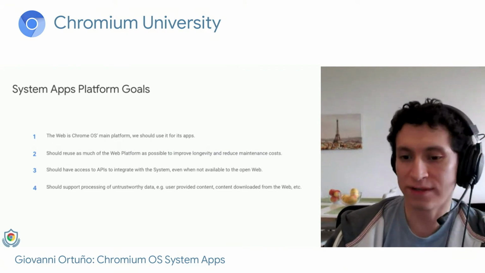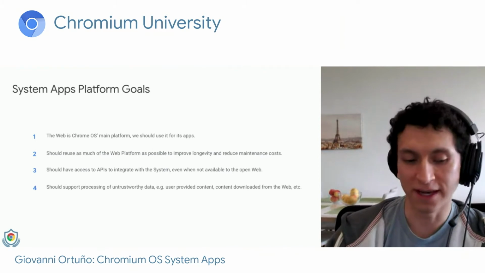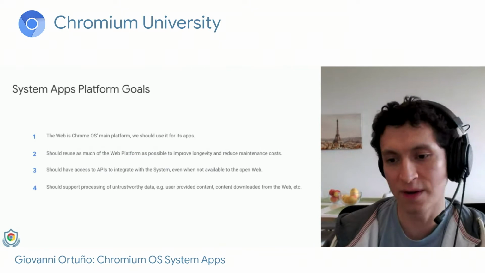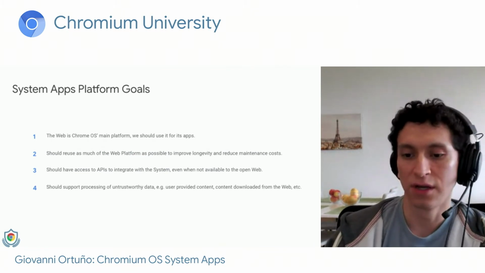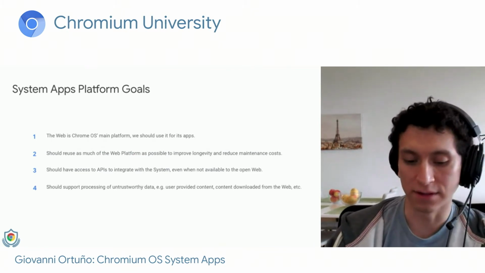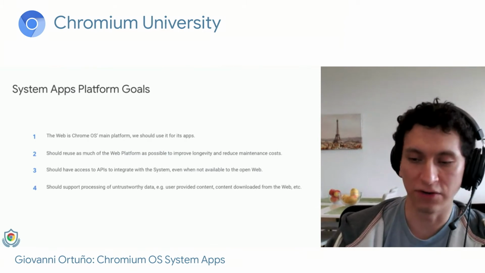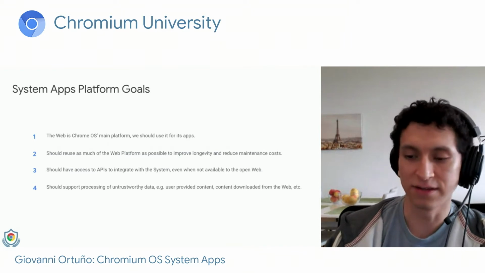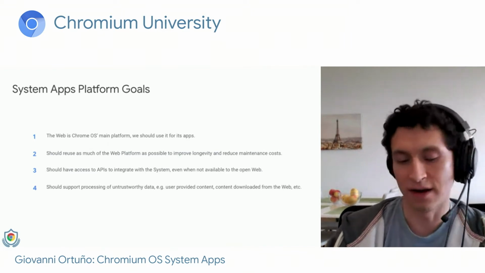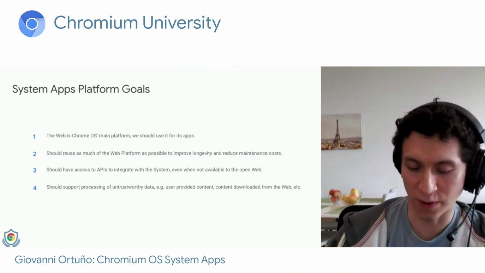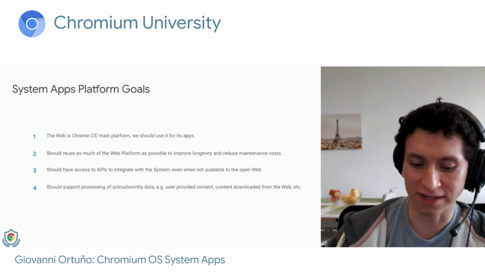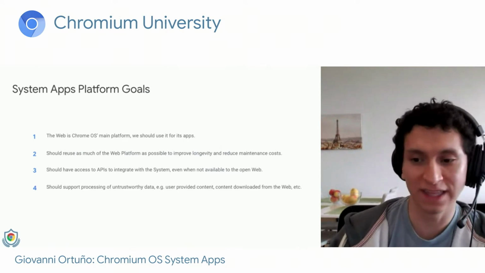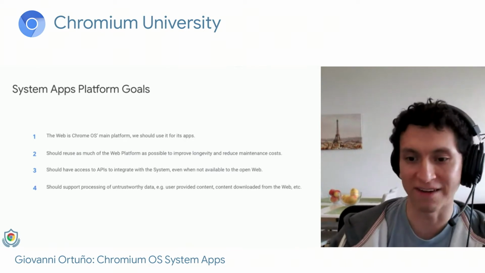The third goal was that we needed access to powerful APIs that don't really make sense on the open web or are maybe too dangerous to expose to the open web. So things like special directories, camera access, and even things like setting a wallpaper, for example, don't really make sense for the open web, or they might take a long time to come to the open web. But we need them today for Chrome OS, since we already have apps that are doing those things.